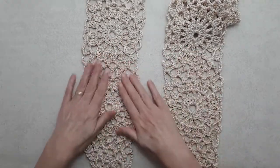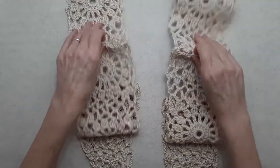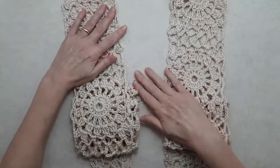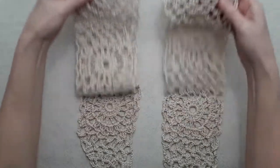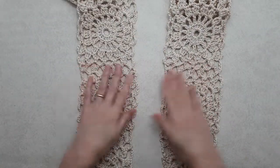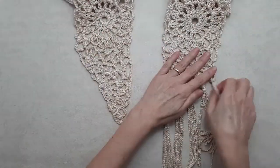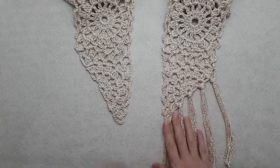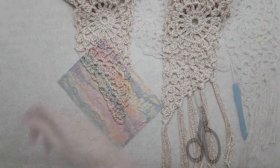All right. So I have all my motifs crocheted together. I can't fit it all in on the camera, but you can see how nicely that looks. And then I just use the hand steamer to steam the joins nice and flat. And then I have my little corner pieces here, and I've done the tassels on this side. I haven't trimmed them yet, but I'll show you how to put on tassels next.